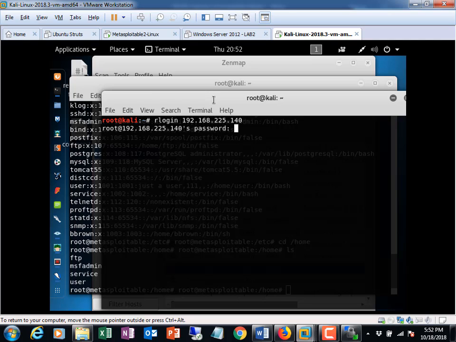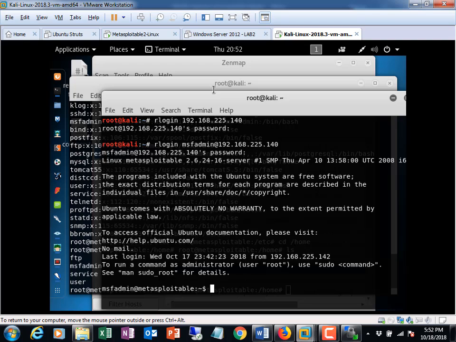So I was looking for root. Don't want to do that. Let's try to do our login, and it's the same process as with SSH or Telnet. Let's try msfadmin at. So what's his password? We already know what it is, right? There we are. All right.